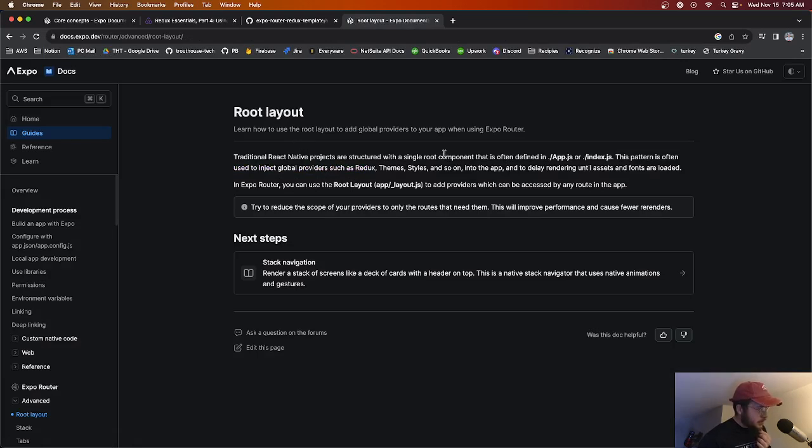Traditional React Native project structure with a single root component, where you often find the pattern used to inject global providers and to delay rendering until assets load. In Expo router, you can use the root layout app/layout to add providers, which can be accessed by any route in the screen.